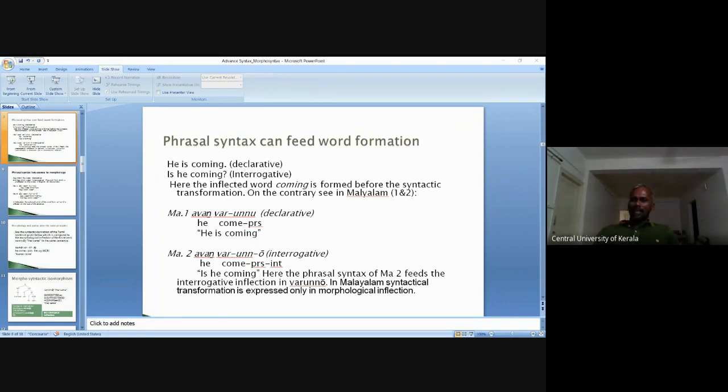So you can see the majority of the languages in the world are inflectional and agglutinative. Since they are agglutinative, theories developed based on analytical or fusional languages may be applicable, but not adequate for the description and explanation of inflectional, agglutinative languages. That is the data-driven need of morphosyntax in the coming days.